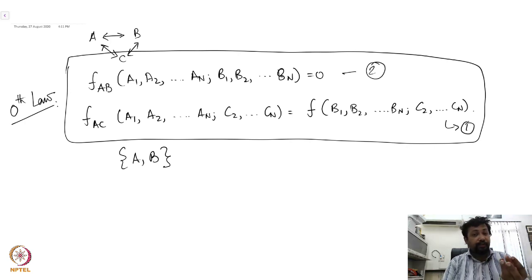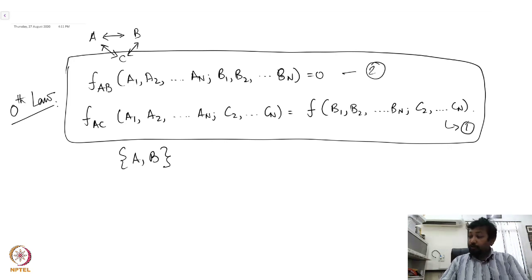So if I increase one of the parameters in A, then the corresponding parameter in B should also decrease, so that this constraint equation in 2 is satisfied. So I can choose any of these parameters without changing C, without changing any parameter in C. This resulting equality, so if I change, let's say A1, then maybe there is a compensating change in B1, right? But you see, there is no change in C. There is absolutely no change in C.